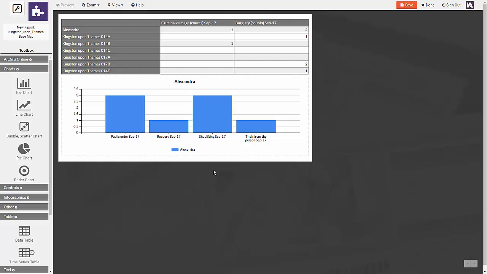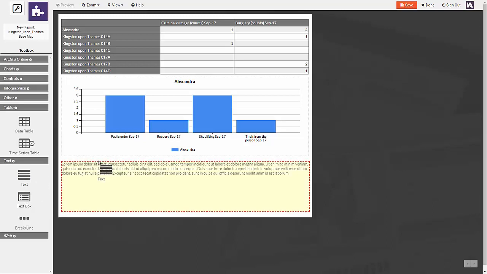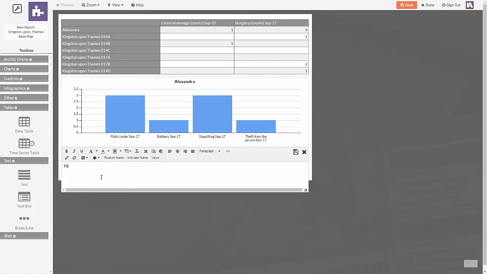Adding data to a text widget is only slightly different. You type in your text, and insert substitution variables.